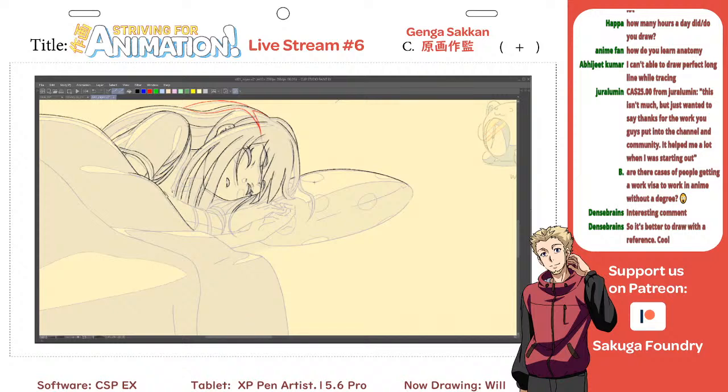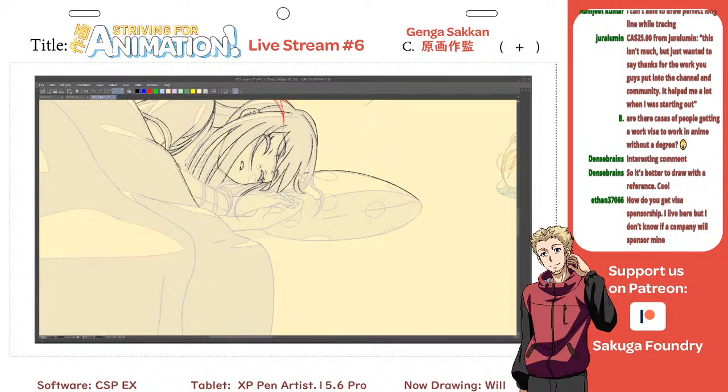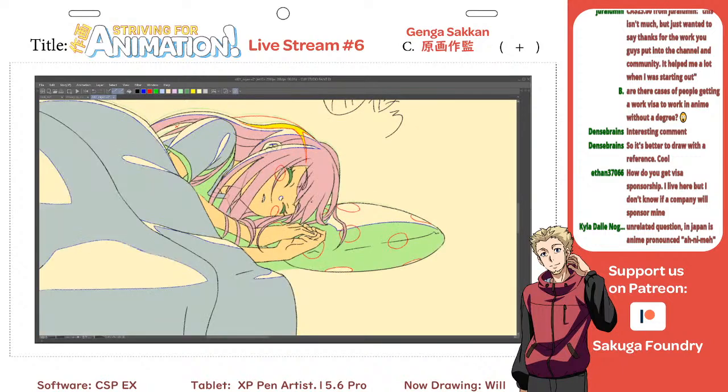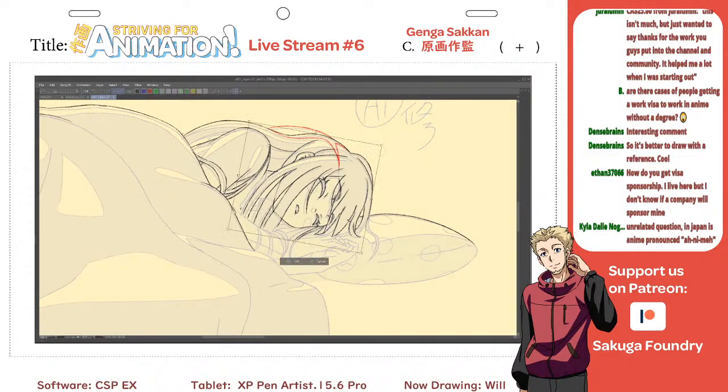Are there cases of people getting a work visa to work in anime without a degree? Yes, but you need, I think, 4 or 5 years of experience at an animation studio. Probably at the same company, so that they could see that you actually have commitment. I think, personally, that's the better route to go, mainly because the degree that you get is probably going to be mostly useless and put you in debt. If you're in a country that has free education, though, that's probably fine.